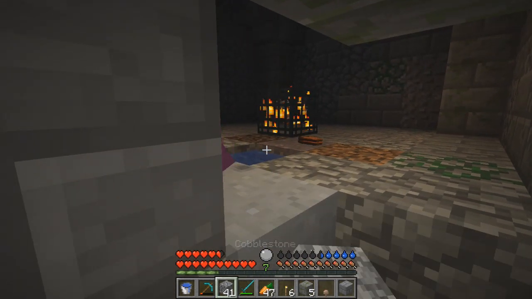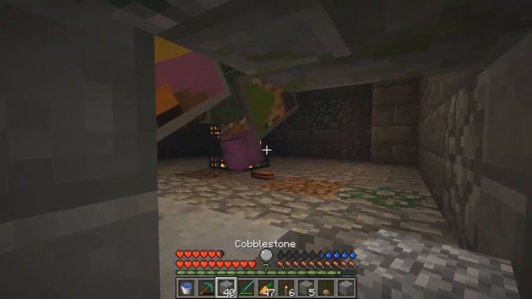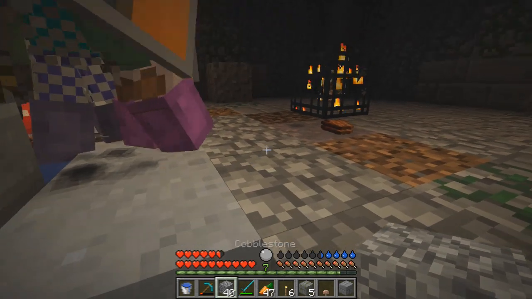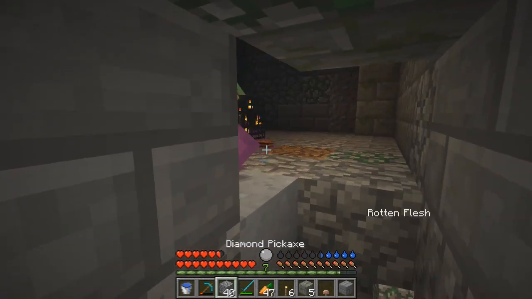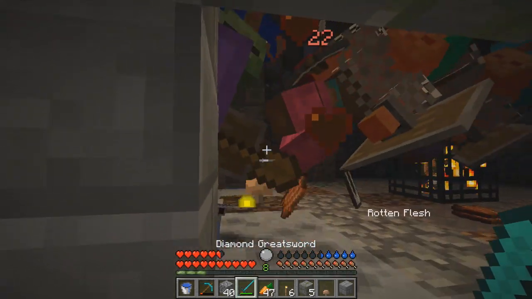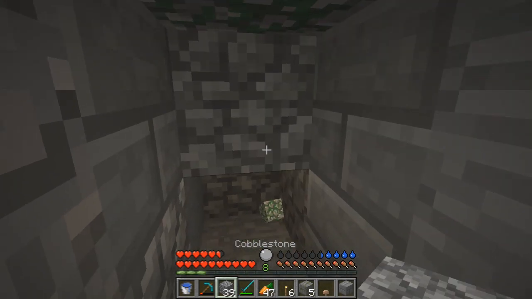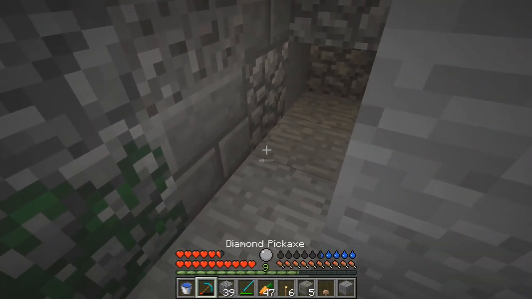Now, one thing I'm noticing is we got these holes in the floor, and you don't want that because the XP can get stuck down in there. So let's go ahead and fix that real quick, just so baby doesn't get loose and get us.